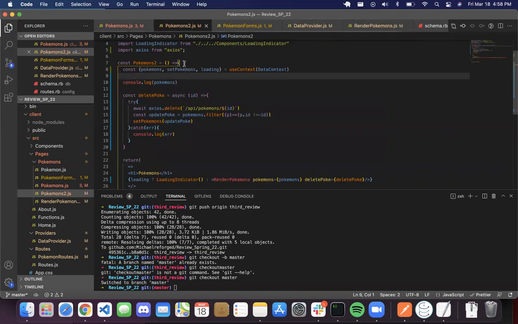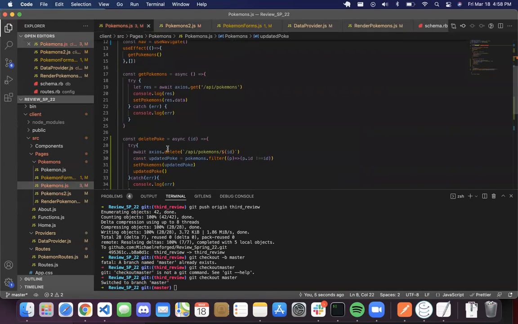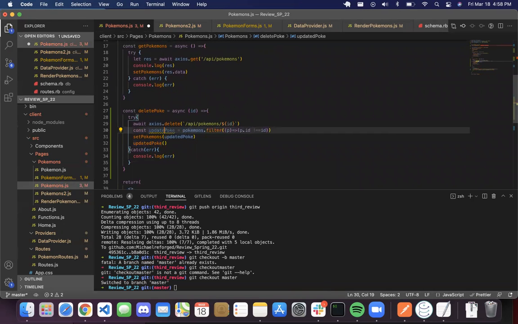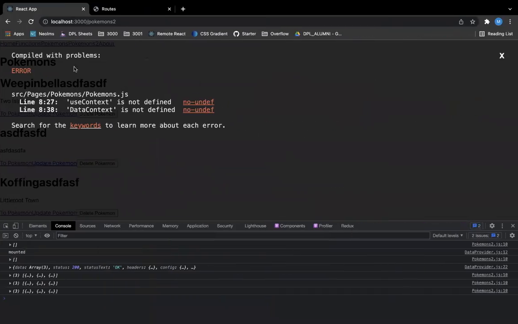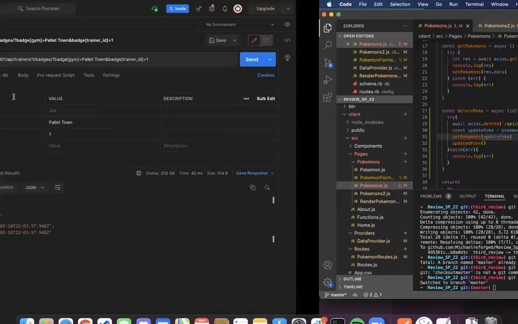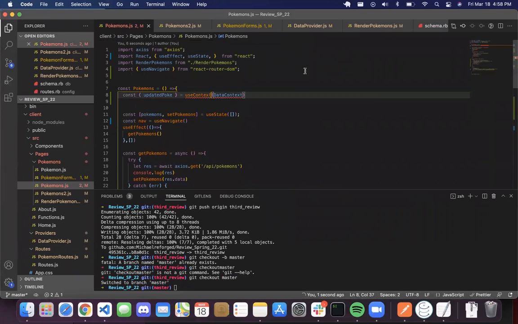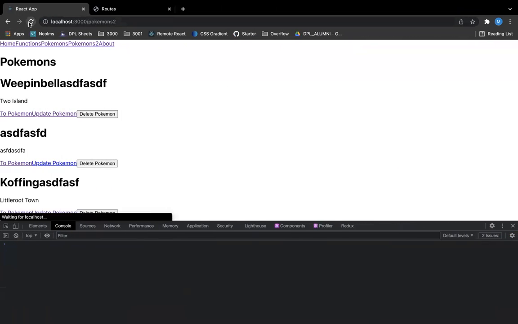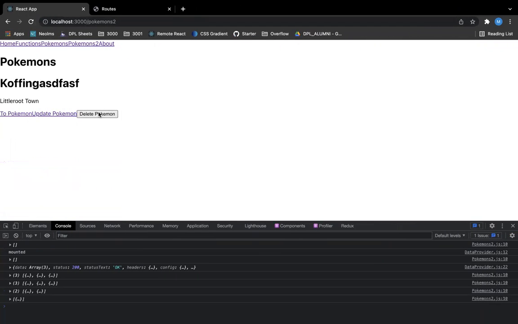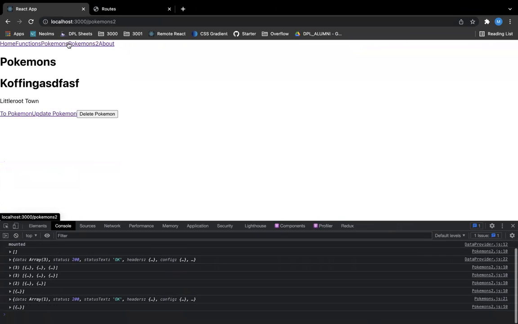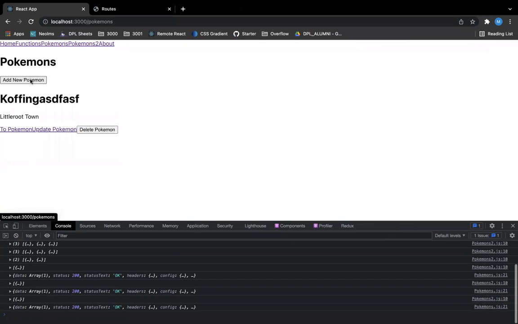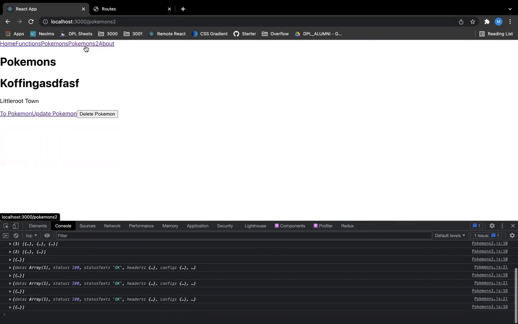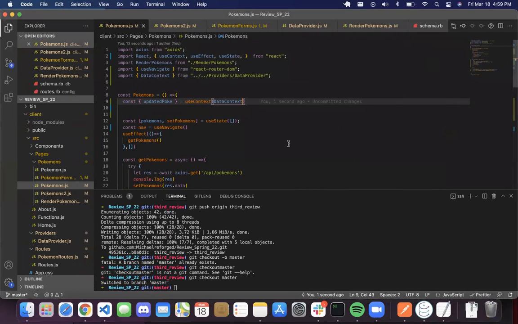I need to change update, update. And I need to import them. Okay, so now if I delete stuff they are matching, other than this has a button, this does not have a button. Okay.